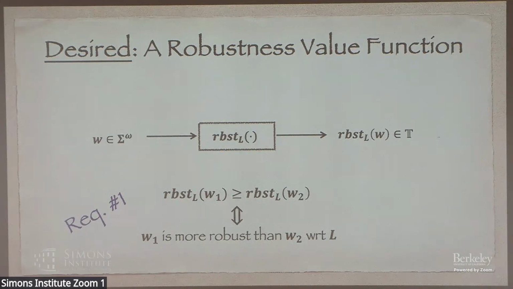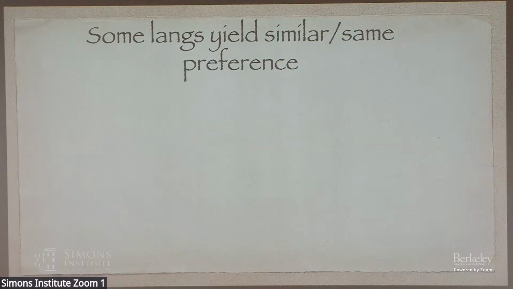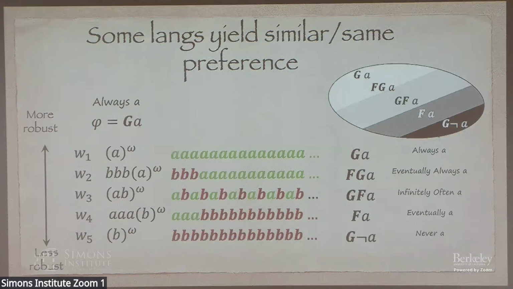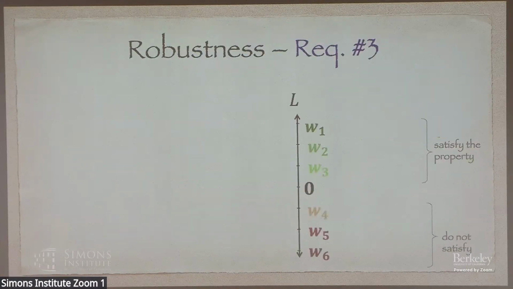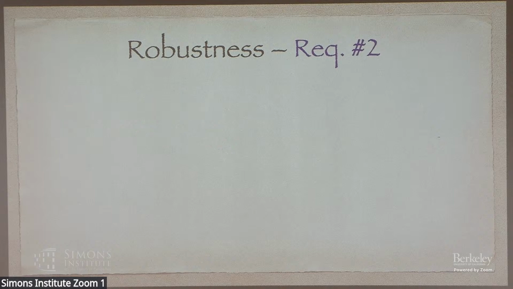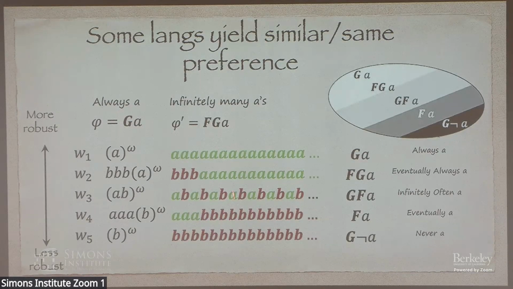So this matches our intuition on all the examples. But there are some mathematical properties that I can define and prove. The one relates really to Rujitsa's observation, right? That maybe this example that I gave earlier is more conformant with infinitely many A's than with always A. Okay, so I would say that they both yield a similar or the same preference relation, but there still is a difference, because in the first only this one word is accepted, and in the latter all these three are accepted.